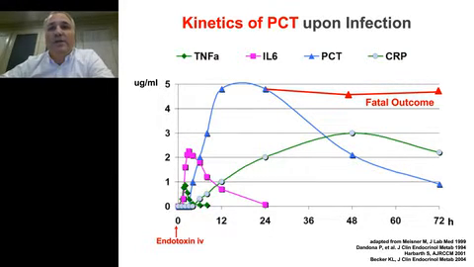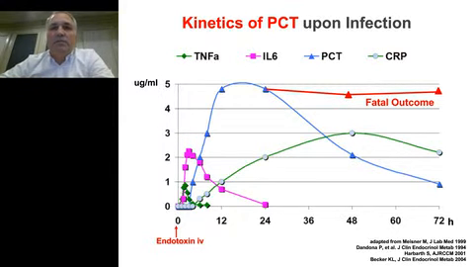Now, importantly, if a patient does not respond, we don't see the decrease in PCT. So the kinetic is very important when looking at a patient, and using PCT as a monitoring tool gives us a lot of information about the patient's course, about his prognosis, and whether or not he responds to our initial antibiotic management.